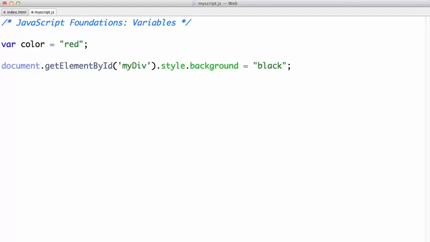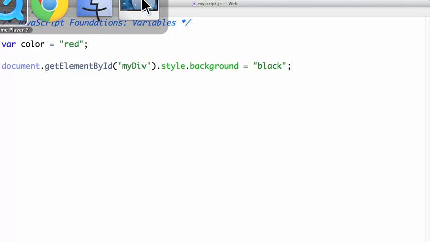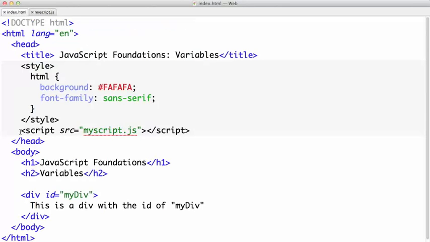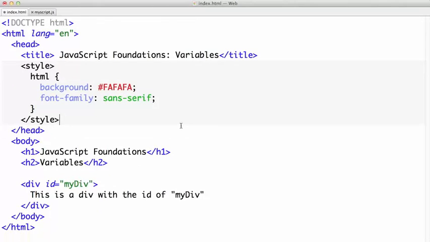So if I save this out, and we take a look at our page, this is the div that we are focusing on. If we refresh the page, we'll see that nothing happens, and that's because the way our script is included right now, it's run before our page is set up. Now the easiest way to fix this is to take the script tag and put it at the end of our body.